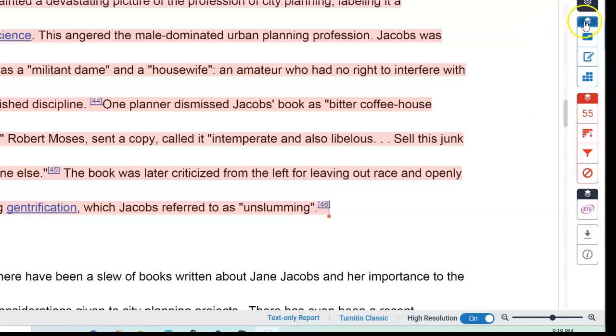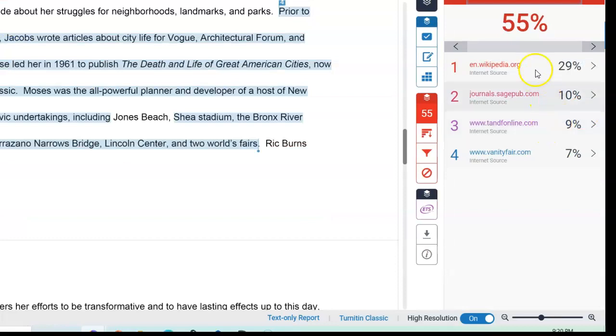And remember, we can click on the top of each of these toolbars to activate any one of these, or activate them all at the same time. But first, looking at a student's paper, you could click on the similarity score, the number here on the toolbar, and that will open up something called the match overview. What this is telling you is how many different sources a student used in this paper.